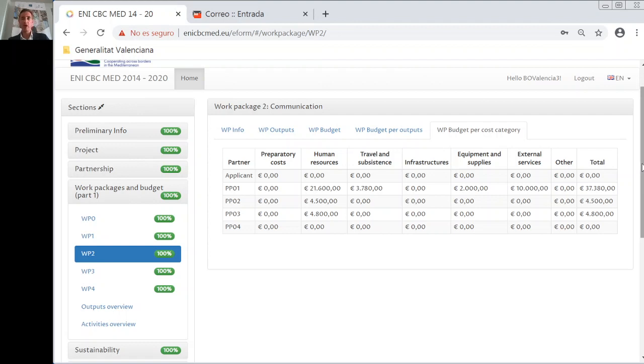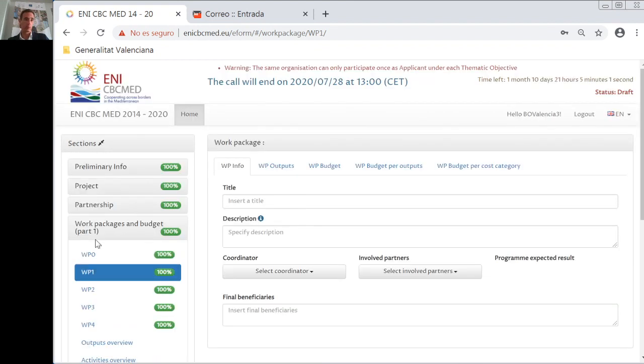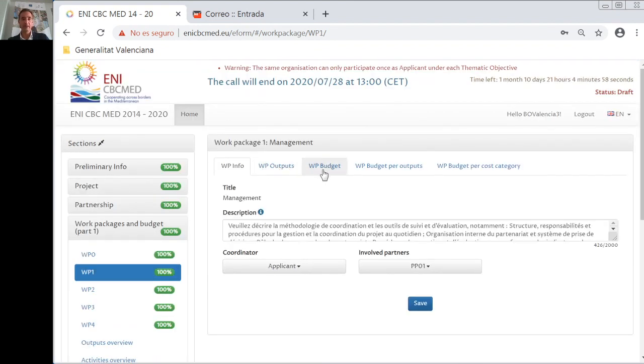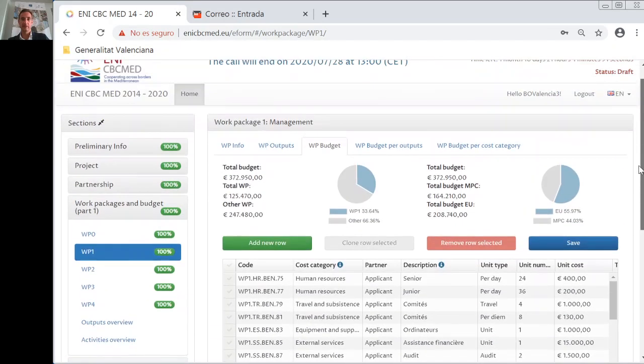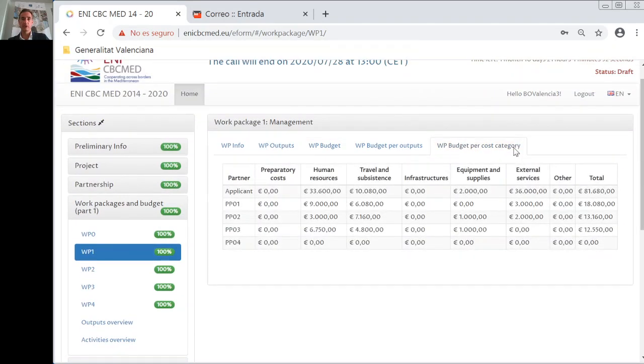As we have not made the exercise to fully complete this work package, the picture here is not quite complete. But if we go to work package 1, where we have made this exercise, you will see that the work package budget per cost category is more detailed.